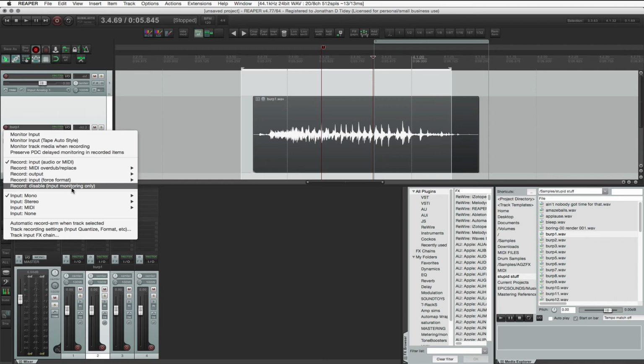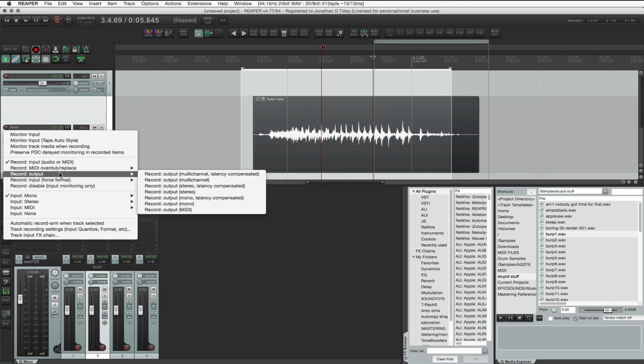The other thing, if you're using hardware MIDI devices, so you use a MIDI controller to record your MIDI, but at the same time, you're sending that MIDI out to an external device and monitoring the sound of that on a track. You don't want to record the output of that device until the MIDI is finalized, cleaned up, quantized, whatever you want to do with it. That keeps that channel open so you can hear in real time those changes. And then once you're done, you'd probably choose the record output stereo option.